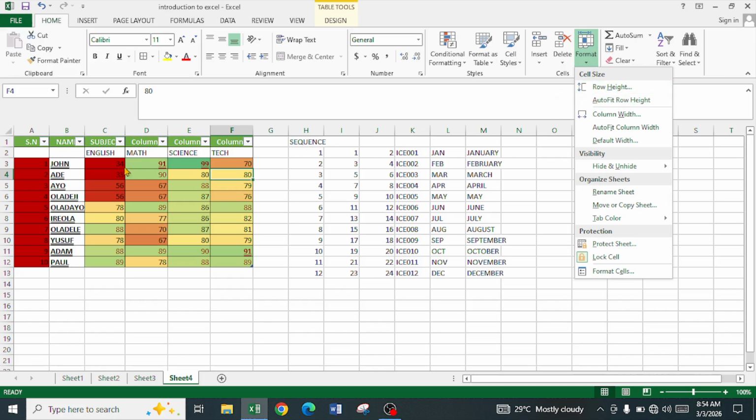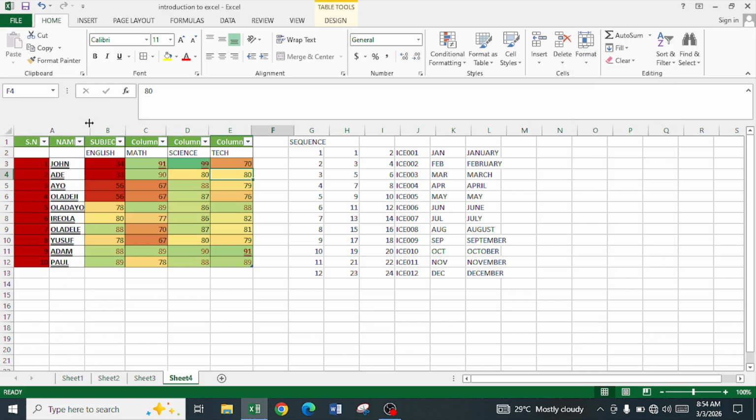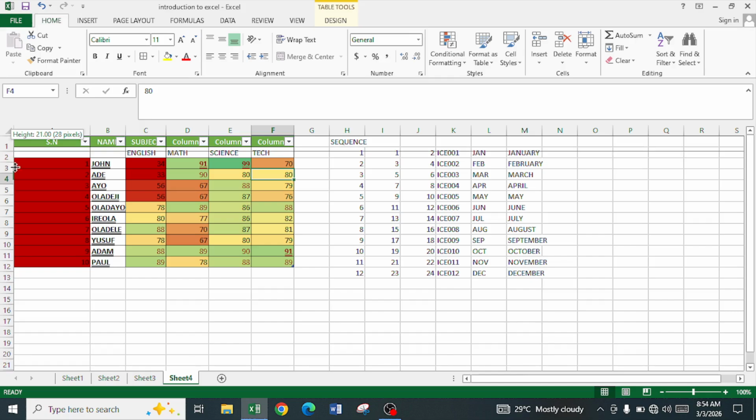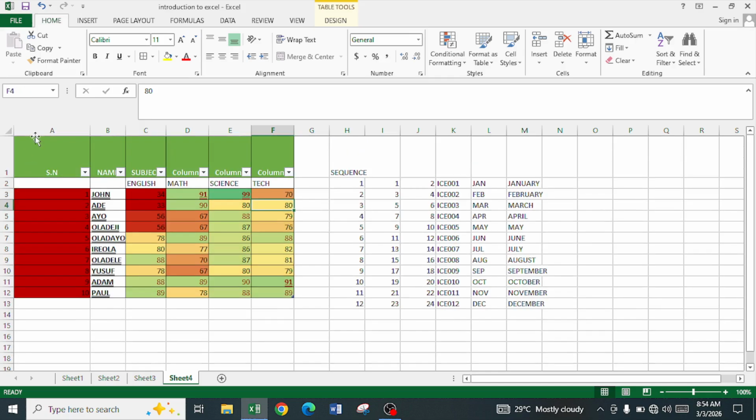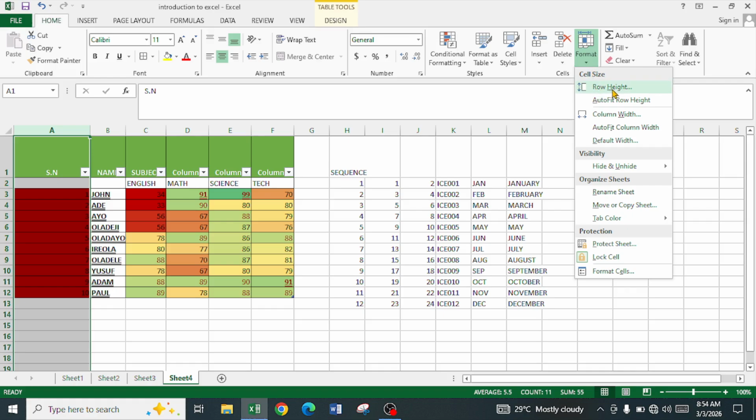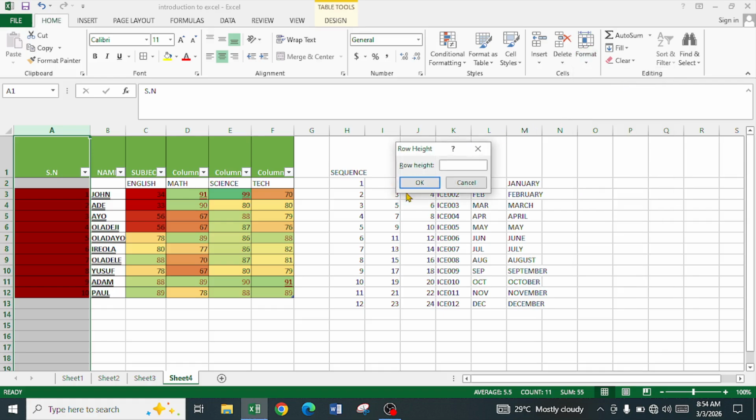And format, what we use this format for is to adjust the size of the row and column, the height and the width. So this is the width and this is the height. This can be set to a particular size. If you are not sure of your dragging width size, you can highlight the whole length, the whole cell, then come here to the format, click on row height and set to, let's say, 2.5.